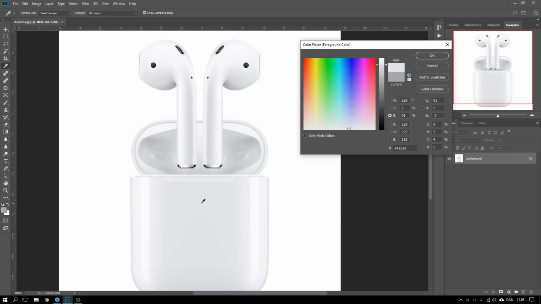So if we start with the mid values, I pick the color here, we can see that it's about 90% of brightness, so it's not white at all. And if we also look at the distribution of the red, green, and blue values, we can see that we have some red, a bit more green, and even more blue, which means that this material has a blue tint. We can also see the dot here that it's in the blue region. This can be done by adding some blue to the lighting or even adding some blue to the material color. We can do both in KeyShot, and I will do it in the material.